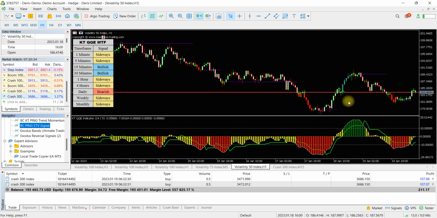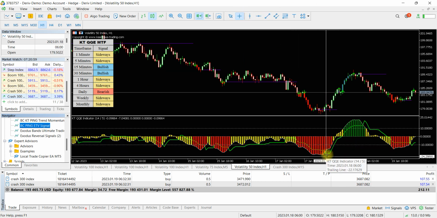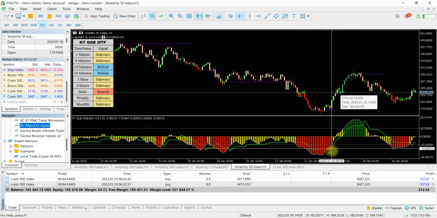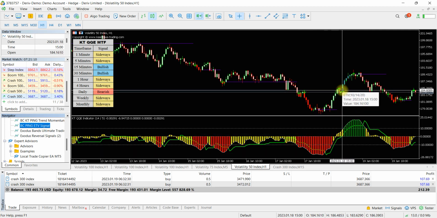Now, you want to combine this reversal signal, this that shows the trend, the trend indicator, the peak and the low of the market, and this. You want to combine all three simultaneously to make your decisions. For instance, if we are going to be buying, we buy at a lower level, where we have this at a lower level here, and when there is a reversal signal that tells us we should buy. Obviously, we have it here that tells us to buy when this was already pushing up. Then it told us to buy.